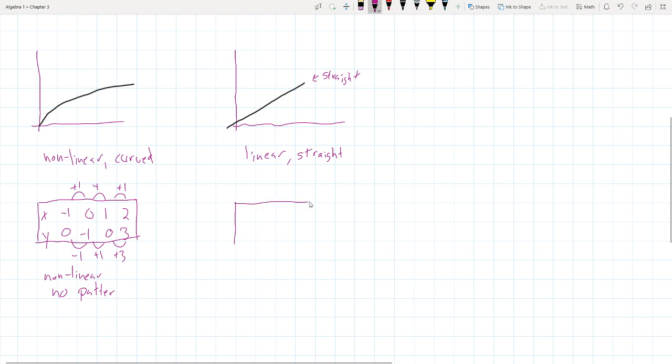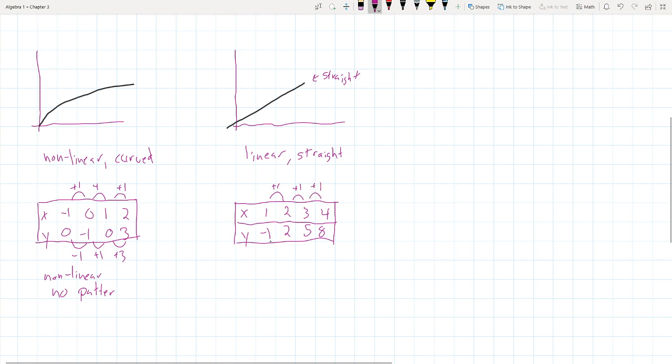So, if we have another one, we're going to go from 1 to 4. So x, y, and I'm going to go 1, 2, 3, and 4. And we're going to do -1, 2, 5, and 8. And so I say, okay, this one, I'm always going to start with my x's. Make sure I'm going by the same amount each time. So add, or +1, +1, +1.